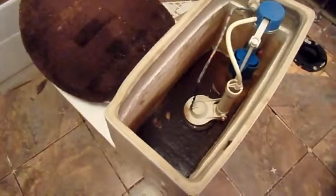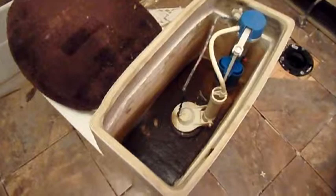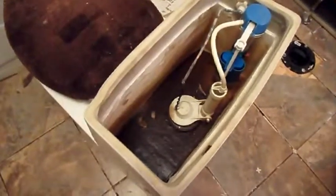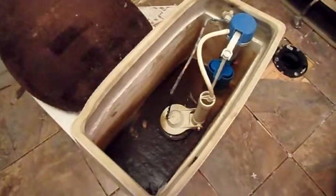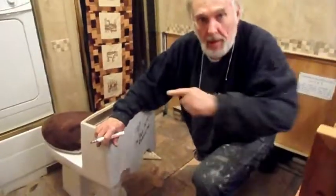This I found interesting. This looks awful. It's just the iron from the water, which has condensed on the bottom. I'm going to clean that up before we put it back. But if it's this bad over a few years inside the cistern on the toilet, I wonder what it's like inside your body.